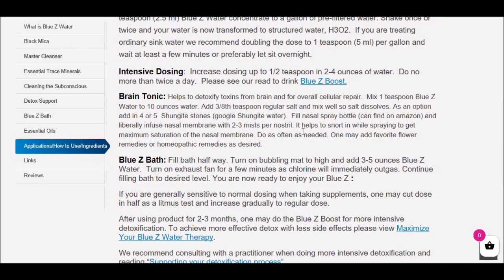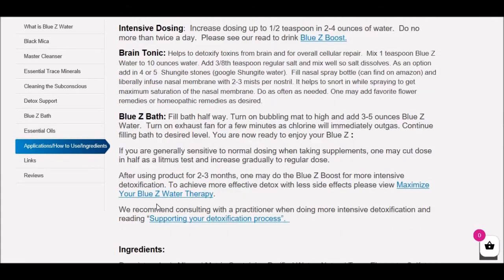So this is the basic principle. Once again, once those minerals get into the brain, they're going to help detox the brain and repair the brain cells. And also, if you add a little shungite, you might help with the EMF protection. The blue water minerals are very protective, and since the brain is being bombarded with all kinds of weird frequencies, we're trying to help protect the brain from EMF, from toxins, and to actually heal the brain cells.